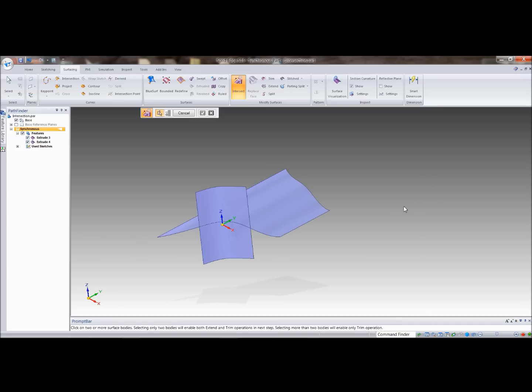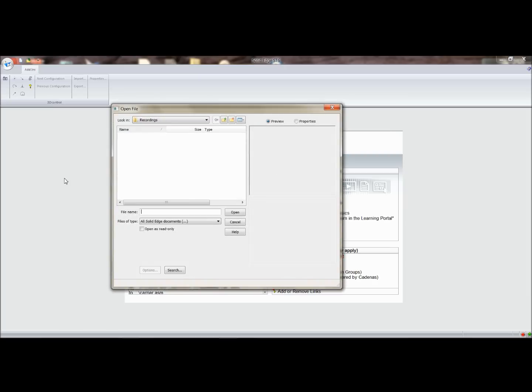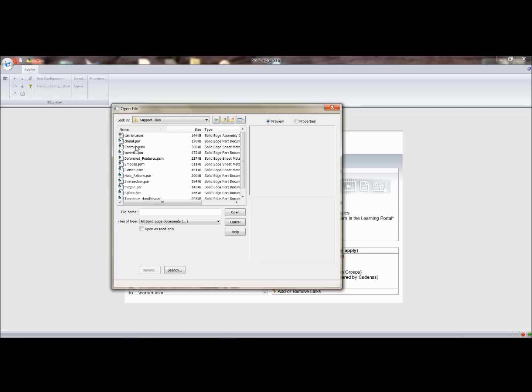So next we're going to go on to the sheet metal environment. So sheet metal in ST6, here are some enhancements that they put in there that we feel are pretty significant. One is the ability to put deformed features now across existing bends. We haven't been able to do this in the past. It's given problems, and you've never really been able to make that happen. So what we'll do is go ahead and show you a couple of examples of this.